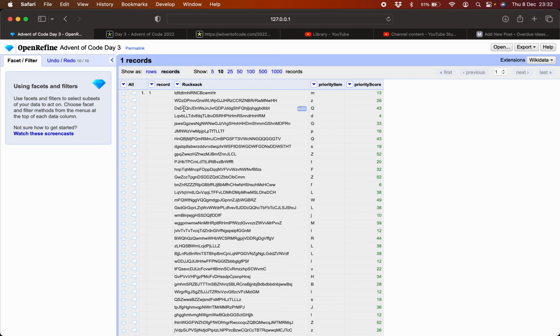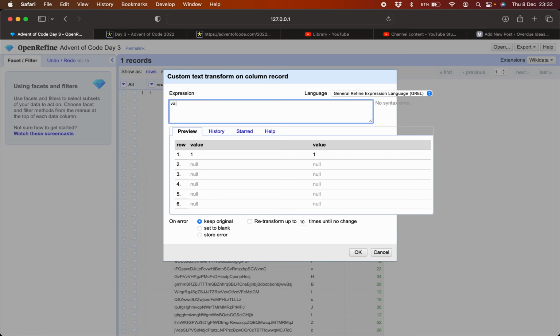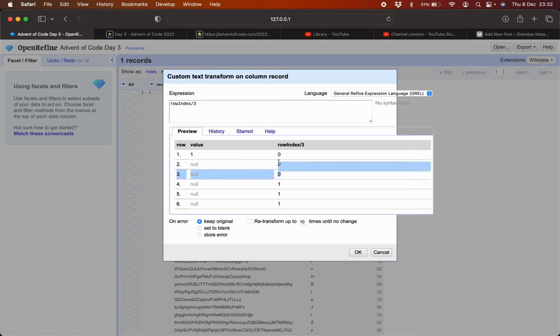So what we need is to make records of one record for every three rows. So what we can do is, in this row, we can put in the row index divided by, so the row index is the number offset by 1. So the row number 1 has row index 0, just because it starts counting at 0, but they just go up. If we divide that by 3, then we get, so this is rounding to essentially the nearest digit. I think that's the way it works.